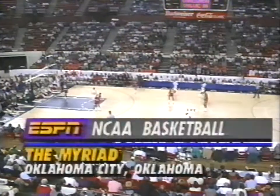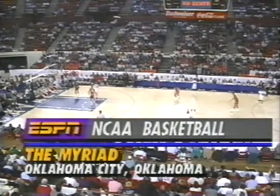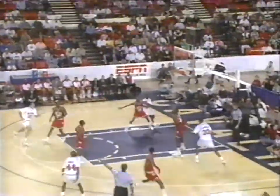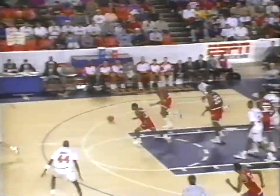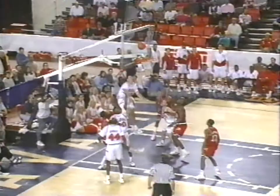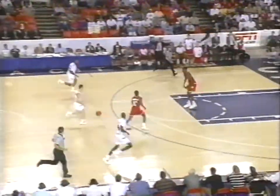We're at the Myriad in Oklahoma City, a so-called neutral court about 20 miles from the Oklahoma campus. They play an all-college tournament up here during the holidays every year. Curry. He's not afraid to shoot the threes. He has a green light on that. He hit a 28-footer at Oregon State the other day. X-Ree Hip rejected. Ryan Miner. Curry to Anches. He's got Webster left side.